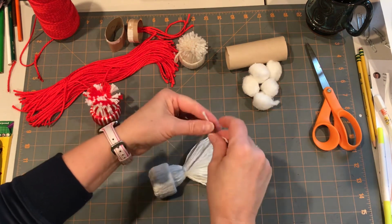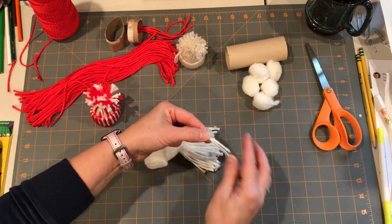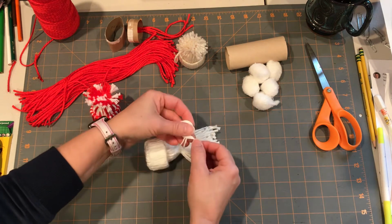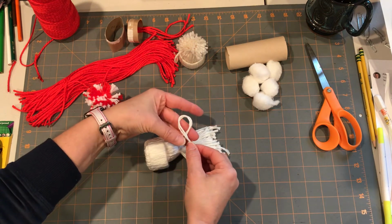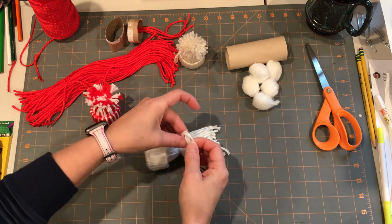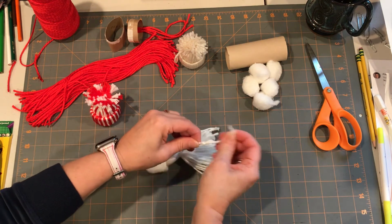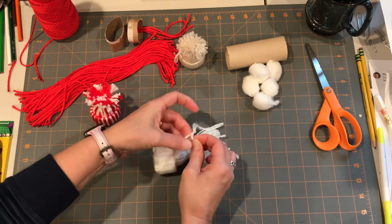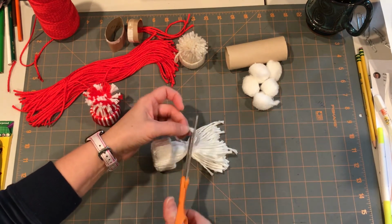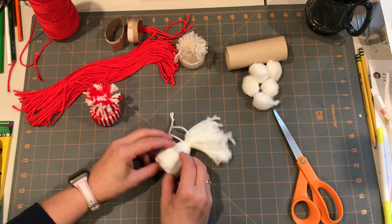Then what I'm going to do is with these two strings together, and notice how my two strings are about the same size, I'm going to make a loop. I'm going to make a loop, kind of like a cancer ribbon. I'm going to hold it with my thumb, tuck my tails behind, and bring it through that, and pull. Now this is the loop that you can hang from. So I can go ahead and trim this. And then the next step, I've already tied this.